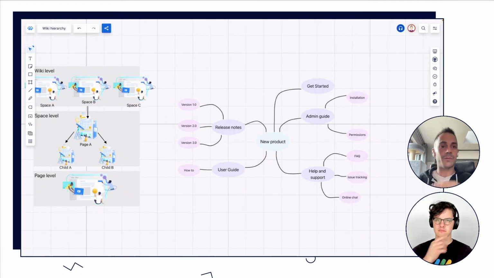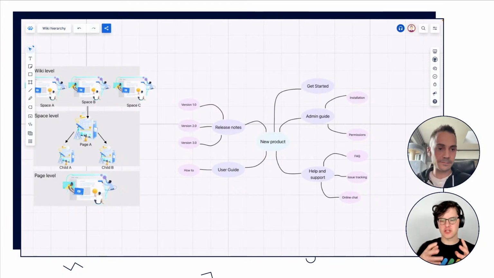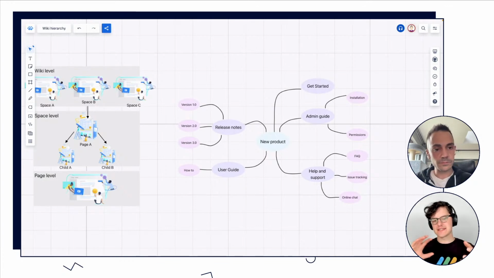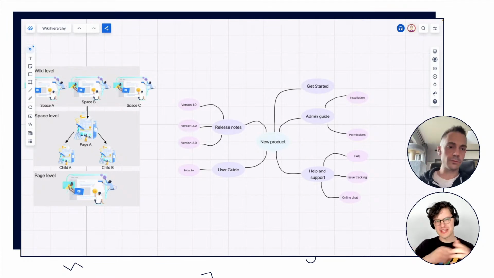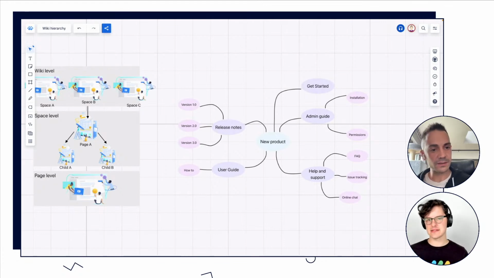Don't go directly into Confluence, because you're going to start thinking of how can I do this nice looking page. Start with something, right? Yeah, and a good wiki doesn't start like you're planning out a website, for example. You're just trying to get your ideas out, like what are the main ideas that need to come out and what kind of structures need to organically grow. So you're just like an artist would sketch before they start painting. You're just roughly like, okay, I think these are the main ideas and concepts that need to come out.